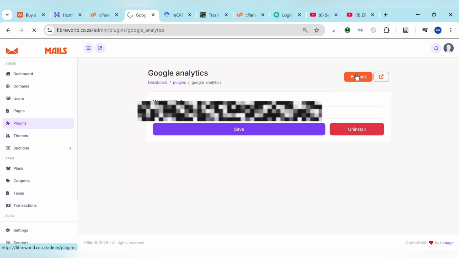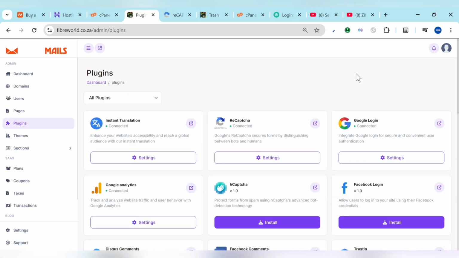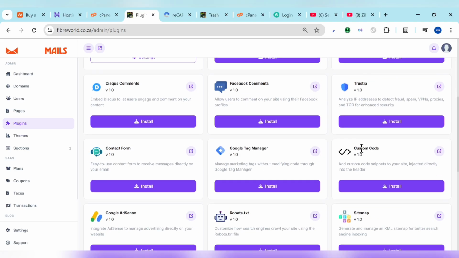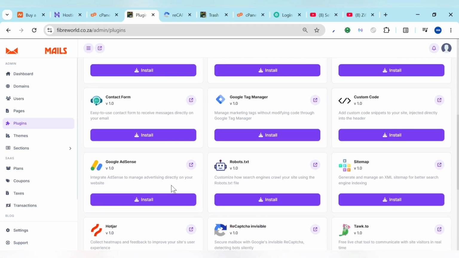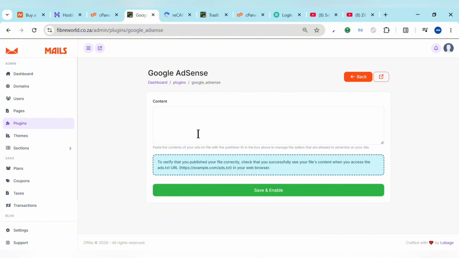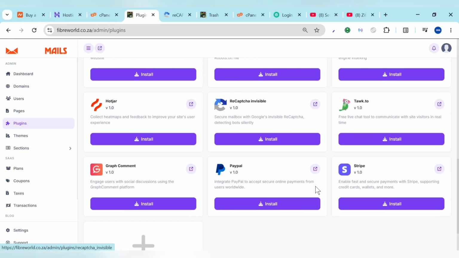Now the reason you have this is so that you can know how many people visit your site. Let's say you want other companies apart from Google Ads to advertise on your platform, you could give them the statistics from your Google Analytics. So that's pretty simple. So you have your Google Ads set for Google to put an ad on your platform. You're going to paste the content here and all of those things. So all of these are really simple, right?